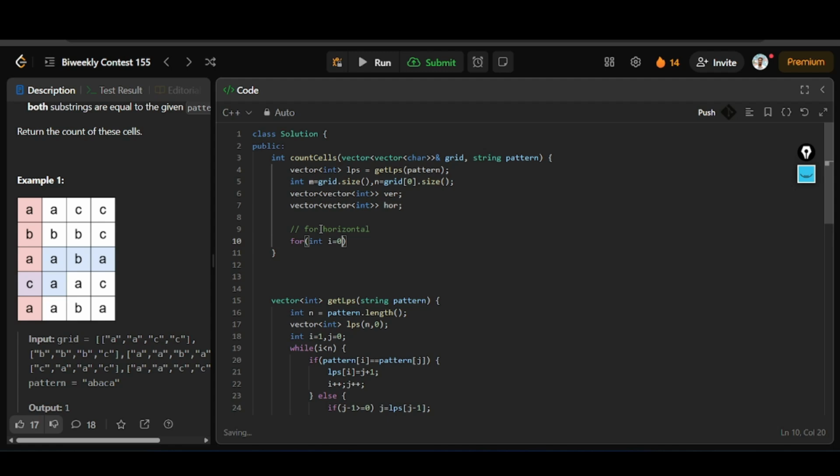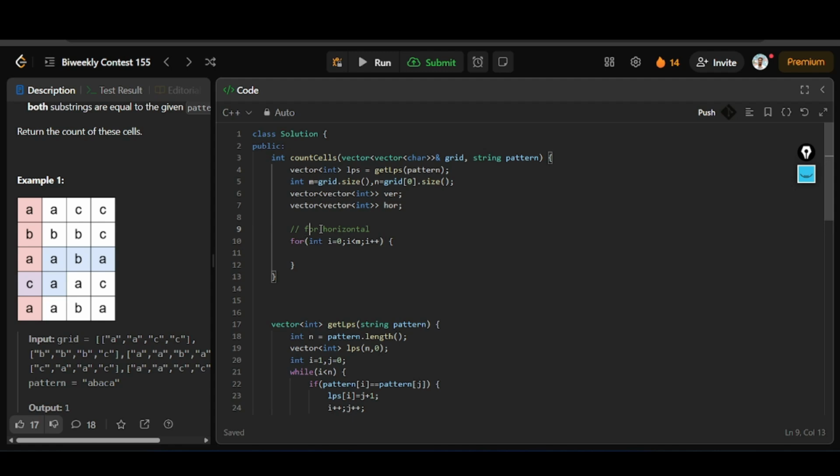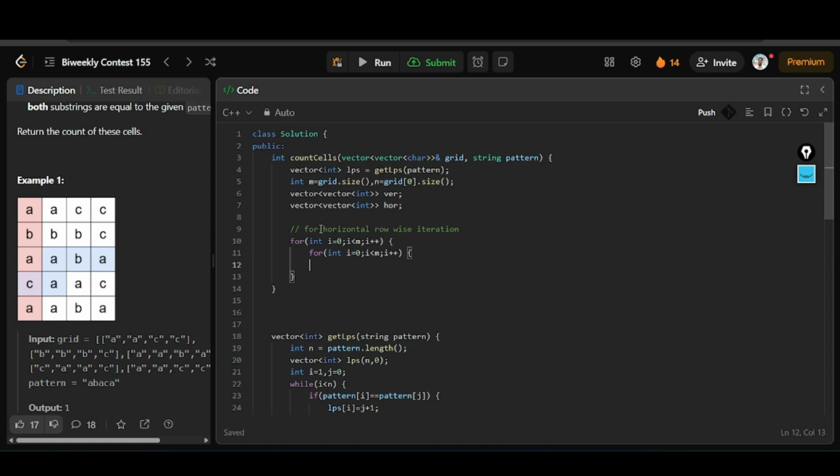So let's do this. This is basically row wise iteration. This will be J, this will be J and N, this will be J. Lastly, the next thing is we are going to do the pattern matching for this character grid of i, j, right?